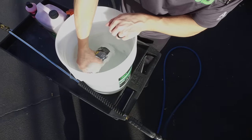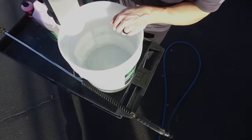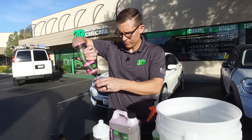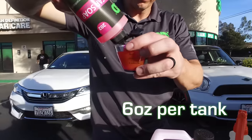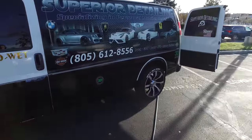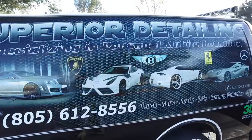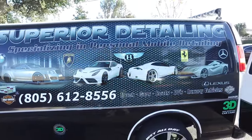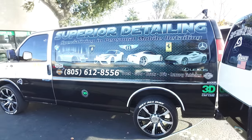Just to show you that we're doing everything even, we're going to fill these bottles up with a bucket of water. With every one of these buckets, we're going to use about 800 milliliters, and whether it be 3D pink car soap or the competitor soap, we're going to use anywhere from 4 to 6 ounces of soap. We have a local mobile detailing company, Superior Detailing, here providing us with the pressure washing. He's got a pretty nice rig here, so let's go ahead and crank this up.